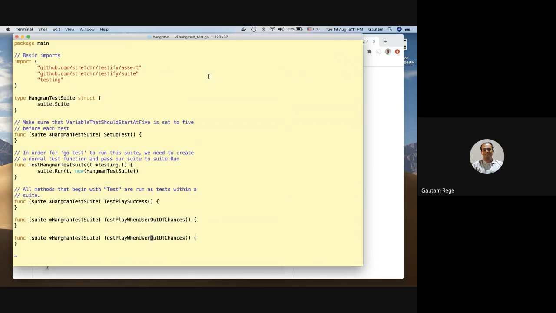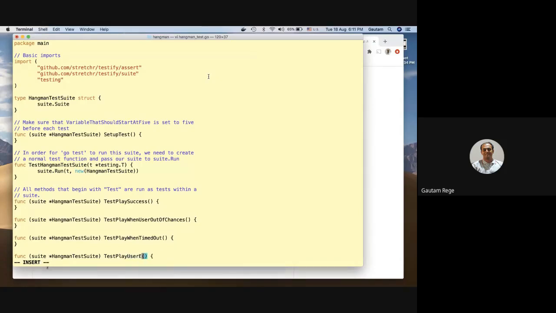What else? Test when user timed out. I have to figure out how to test that stuff. Anuj is help for that. When timed out, we'll try for something like that. What else? Test when user enters the full word.